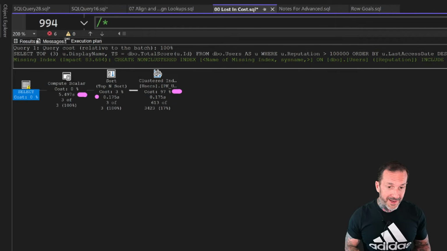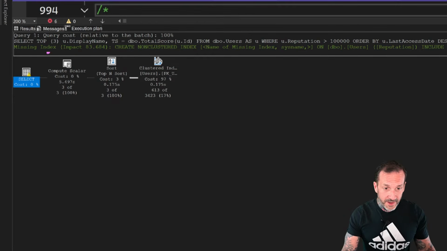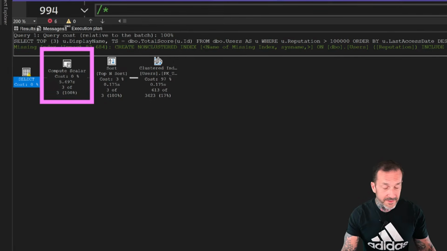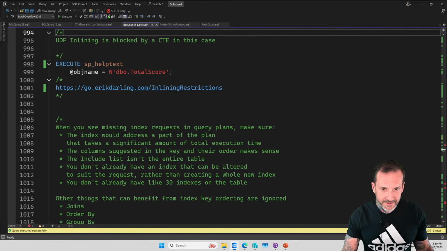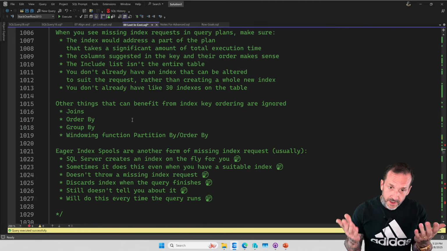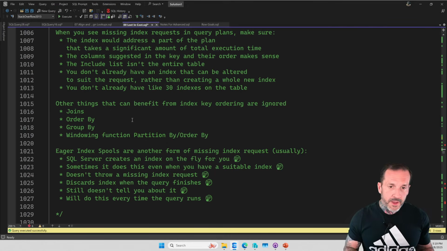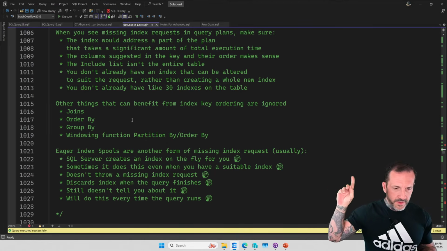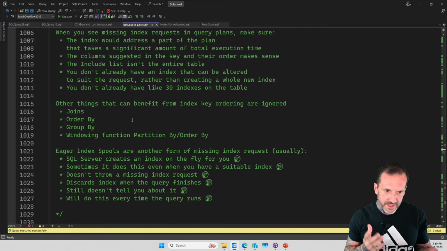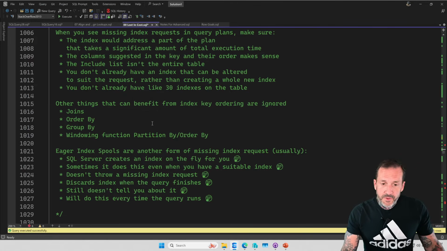You might look at this query plan out in the wild and say, golly and gosh, we need that index. We're not going to survive without it. It's a sinking ship, not knowing the whole time that all the problem was in the scalar UDF in this compute scalar operator, right? Very dingy times here. So if you see missing index requests in the wild, please don't just add them all, right? It's not a terribly good practice. They're not terribly smart. They're not terribly thoughtful. There's all sorts of stuff in here that you can read when you diligently download the demo script that I'm going to provide to you and all that other stuff. So please just don't do it, right?